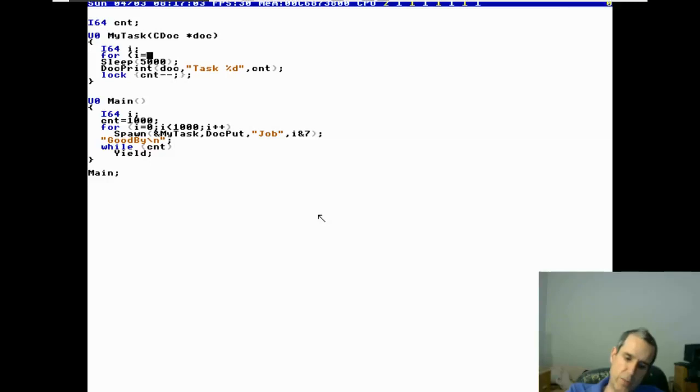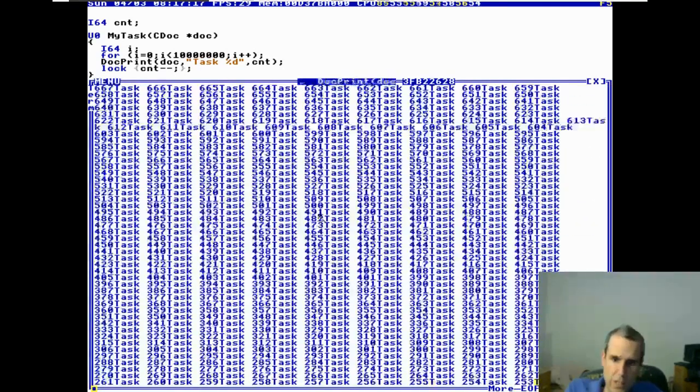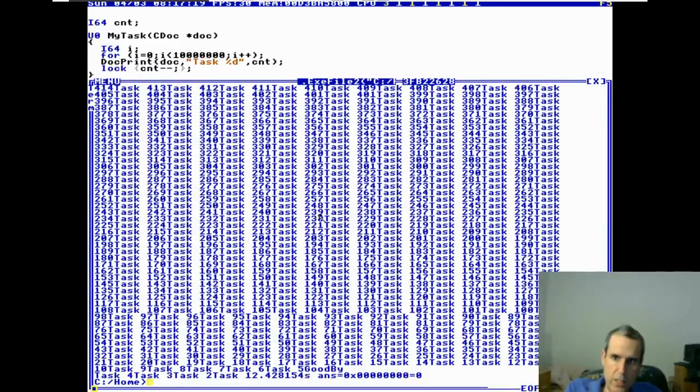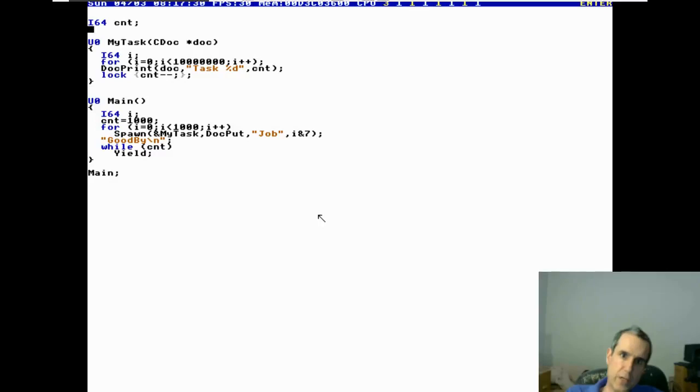For I equals 0, I less than 1, 2, 3. Okay, we are going to make the computer sweat. Okay, so let's do. Oh, that's not going to be any good. Well, no. Anyway, it's multi-core. Take my word for it.